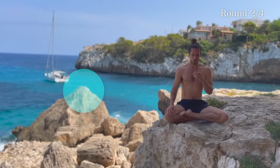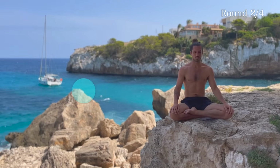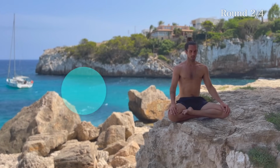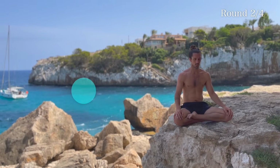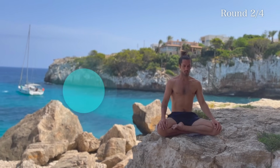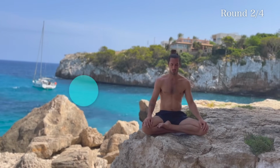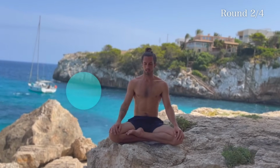Beautiful work, everyone. We're halfway done. Continue to allow that inner smile to shine. Be present with each breath and enjoy the process. And we'll move on to double speed in 3, 2.